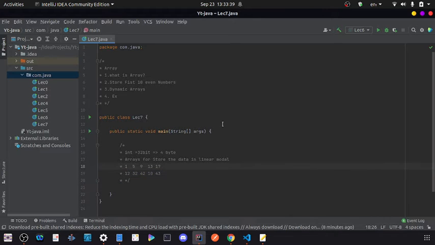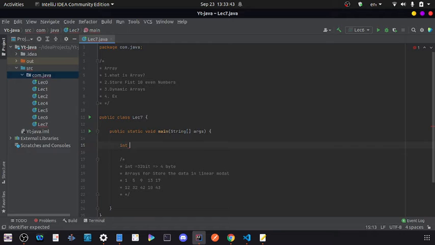So how can we create an array? You just type first the data type, then we have to name our variable, that is, name our array. Let me say arr, and if it is a 1D array, meaning it stores the values in a linear fashion with only one dimension, we use these two brackets.